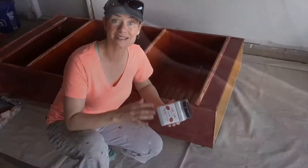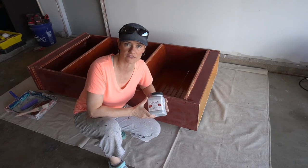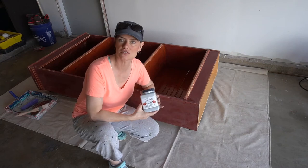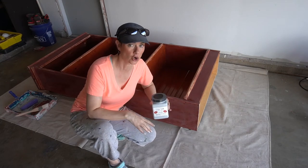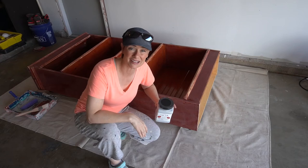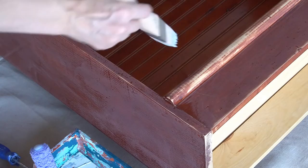So today I'm actually using a brand new to me product, and I'm gonna be using Dixie Belle for the first time. I grabbed this 32 ounce gray Boss. This is gonna block stains and odors, and yet it's a water-based formula. Instead of using something like Kilz with shellac in it that I'd have to clean up with mineral spirits, and I just don't wanna get into all of that, this is water cleanup.